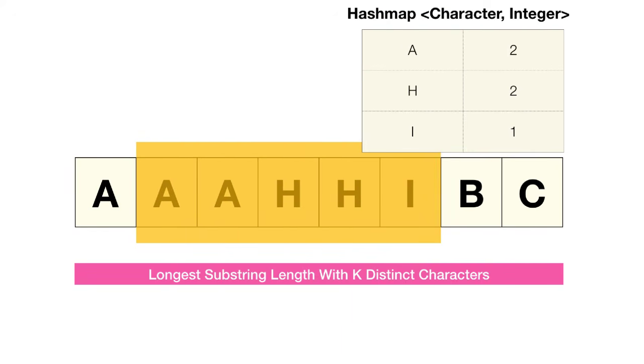So I've shrunk an A, and I've decremented its occurrence count to 2 because we've gotten rid of it. We're still violating the constraint, so I'm going to shrink it even more. It gets decremented to 1. We still have more than 2 characters, so I decrement it even further, and now it's at 0. So to help us, what we're going to do is we're going to remove A from the hash map completely, so we're going to delete it. So now we have only 2 entries. So now we're good. 3 does not beat out 5 though, so we're not going to update our max, but we're going to grow the right-hand side.